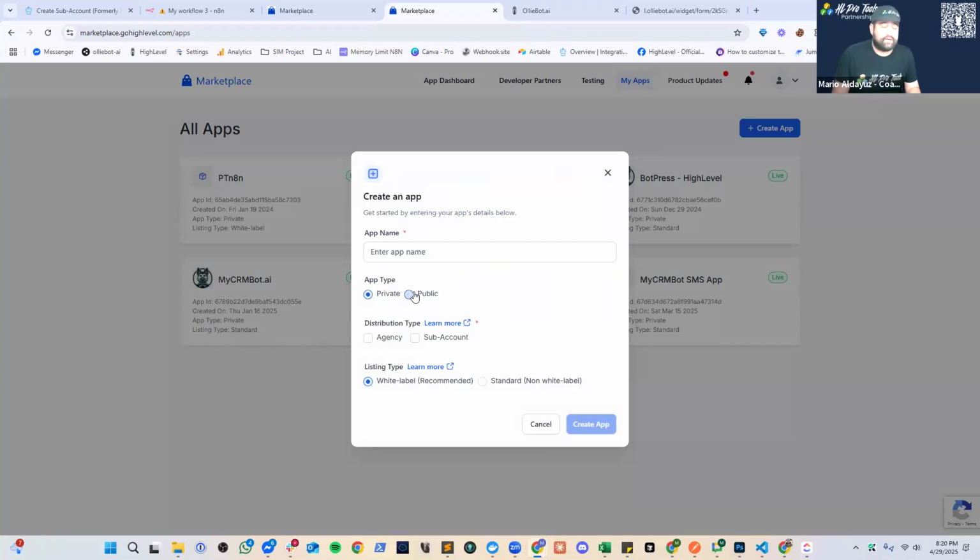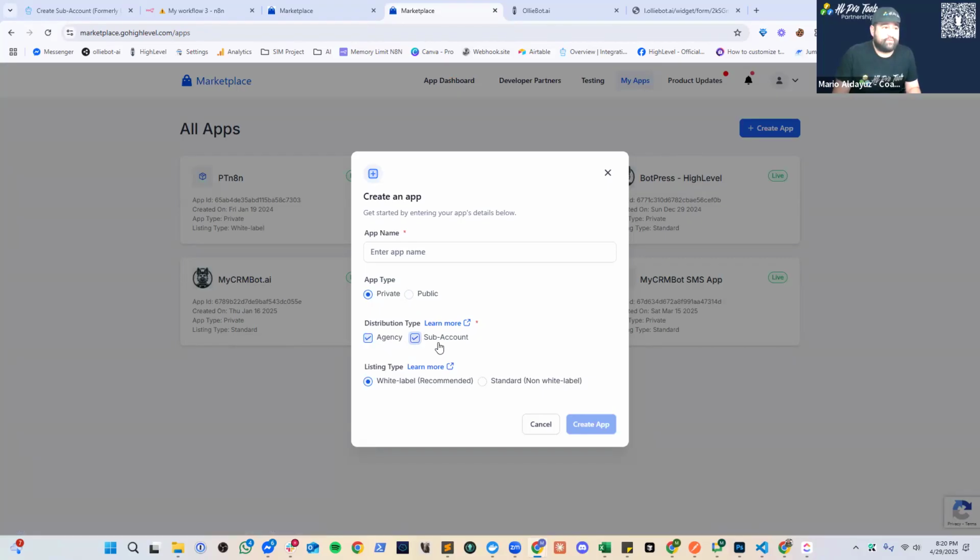Now, in the case of most of how you guys are going to be using N8n, you are not going to create a public app. You're going to create a private app. And in this case, the distribution is agency, and we'll go ahead and check subaccount. But agency is the one you need for setting up the locations.